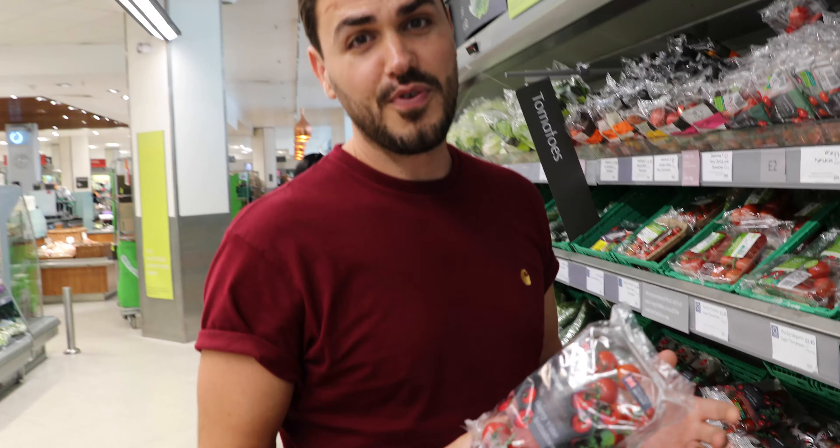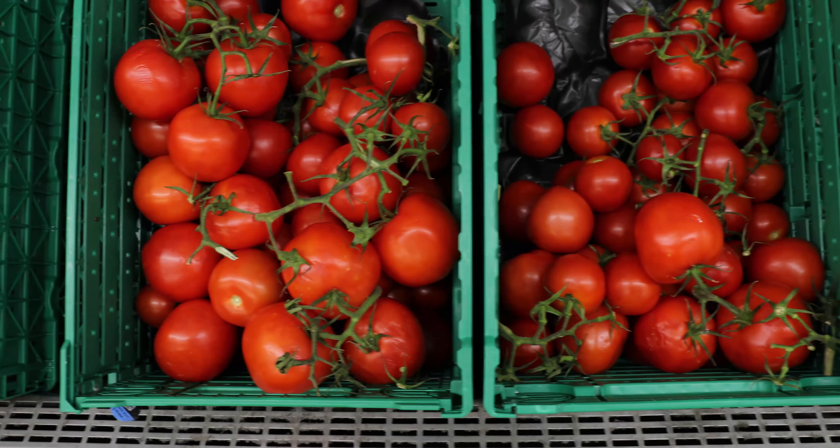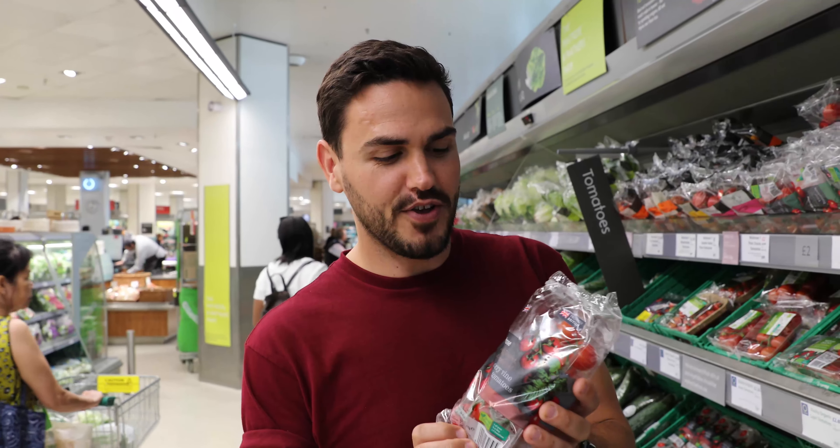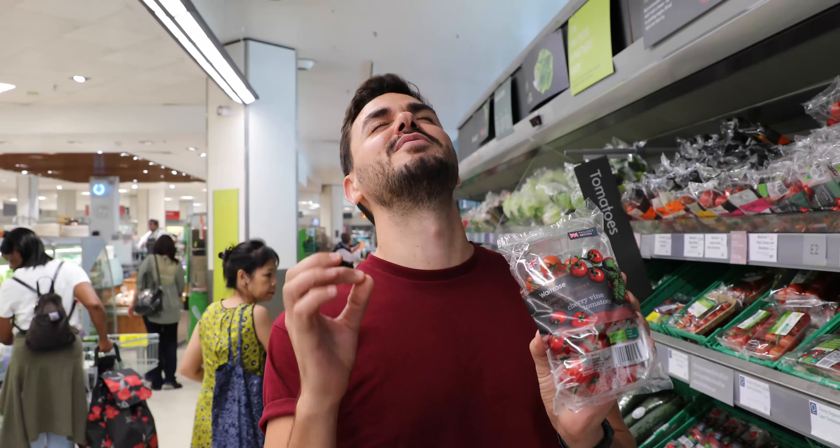As always, this is where you want to start — the fresh fruit and veg aisle, packed with plant goodness. Get as many colours as you can on your plate because as a plant-based eater, as a vegan eater, you need those phytonutrients. Pack your plate full of colour and your body will thank you. The really nice thing about Waitrose is you get really high quality goods. You do pay a little bit more for them, but you're going to get gorgeous tomatoes on the vine that are going to taste so sweet.